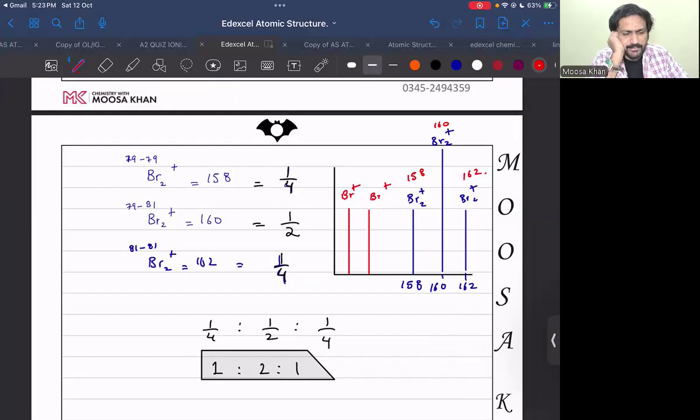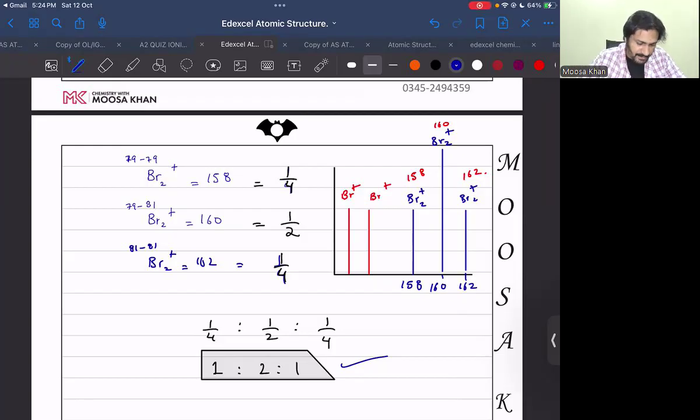And obviously, as per the specification, you were only supposed to remember the relative heights of these peaks. If you can remember these heights for chlorine, that is okay. You're not supposed to remember them for bromine, but I would suggest that it's not that difficult, because everything that you have studied does not include a new concept. Everything that is being used is mathematics, we just employed it. But again, you won't be tested for this knowledge, but we just did it. You can call it a diatomic ion, but usually we call it a molecular ion. Molecular ion is the more accurate word.